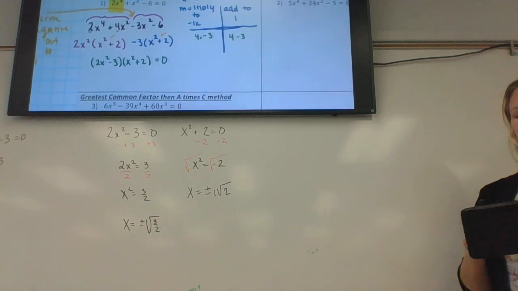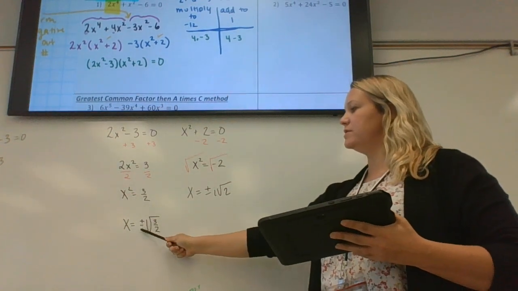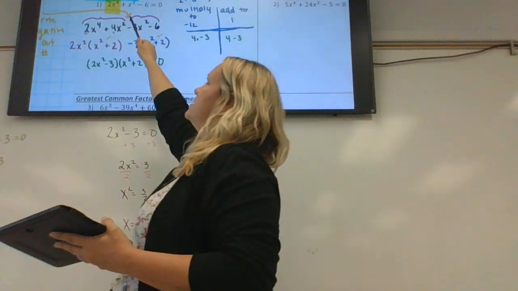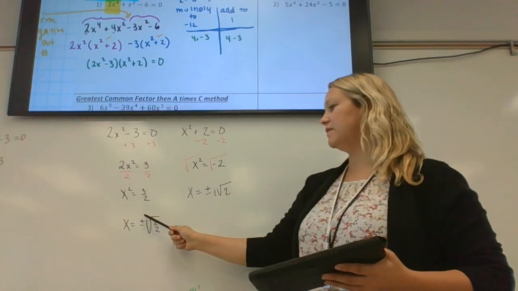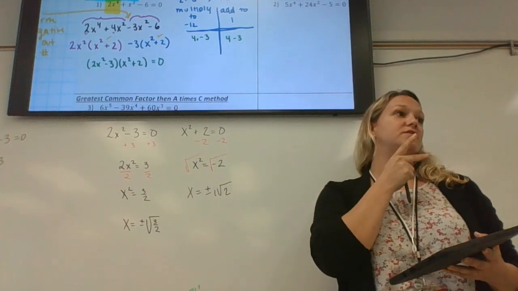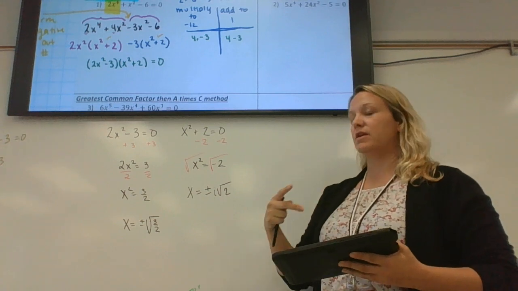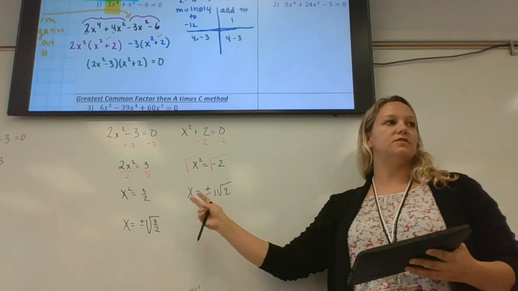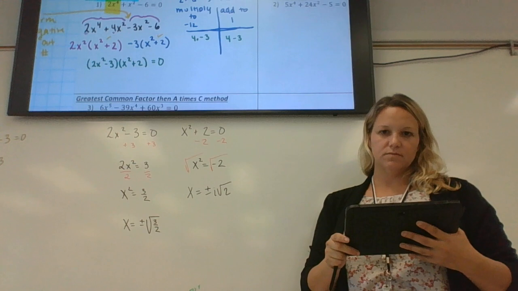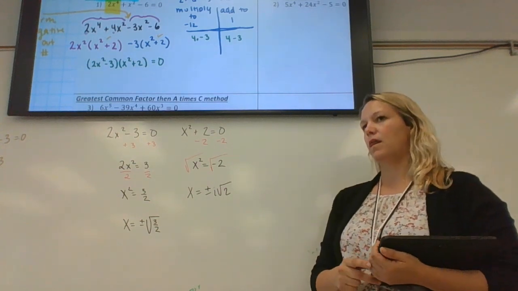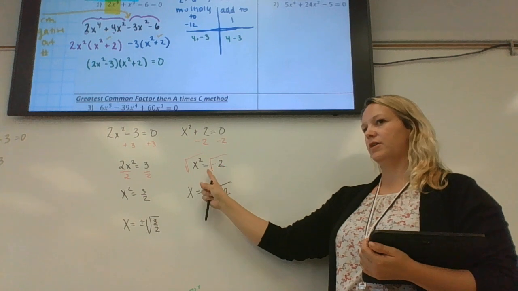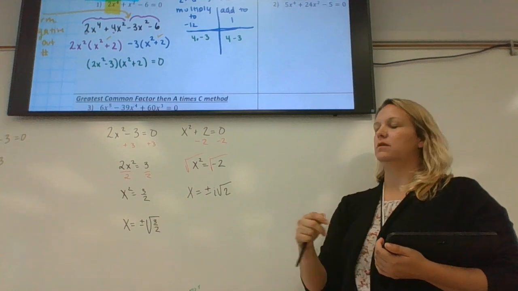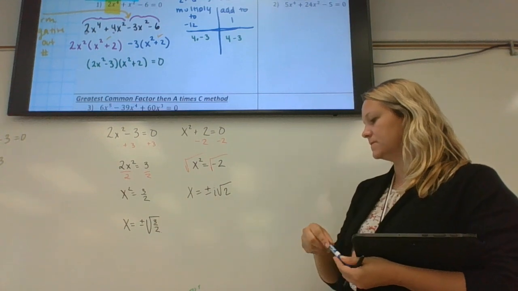Alright, so we had a 4th degree polynomial and we have 1, 2, 3, 4 answers. It's 4th degree because of the exponent here. If you have a positive and a negative, that counts for 2 roots. So when you solve by square rooting, you get a plus or minus. There's a positive and negative, that's 2, and that's 2 more. So it's 4 roots. Whenever you square root a negative, you put an i in front. What's your question? This is your final answer.